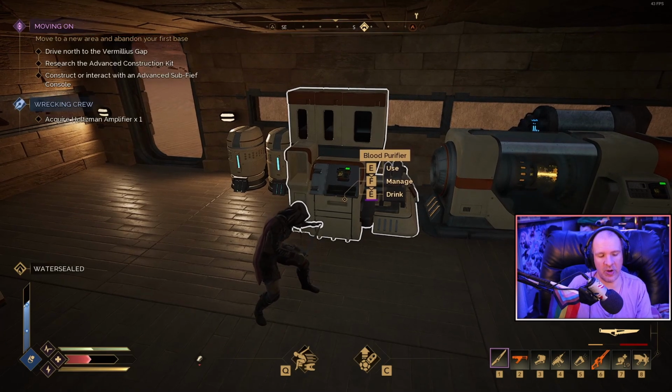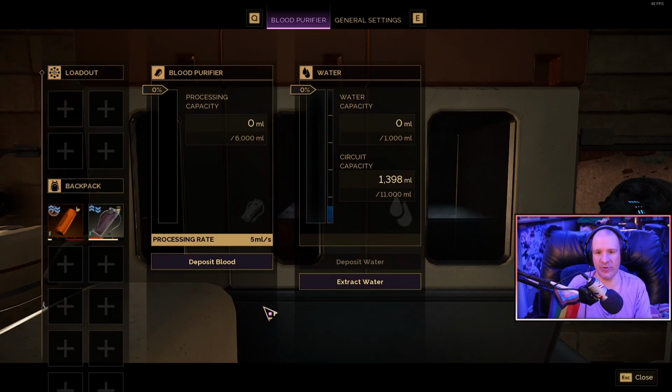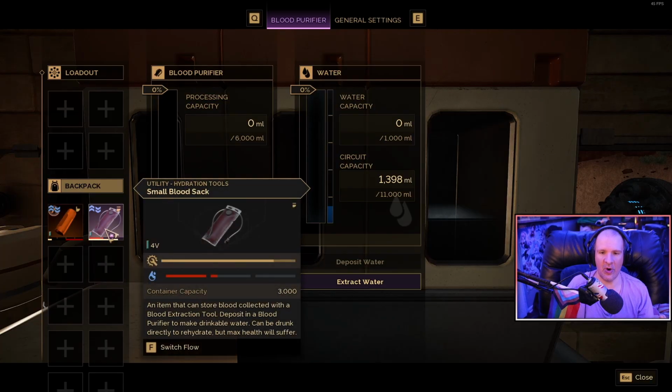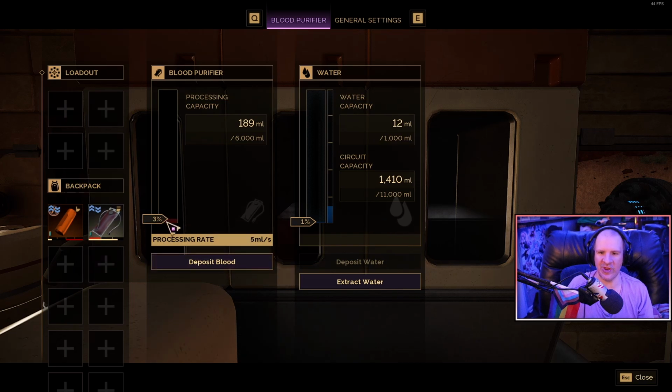So first of all, let's go over the use. If we hit E, we will be brought up to the wonderful menu. And from here, we've got a few options. We have, of course, disposing of blood, or depositing of blood. All the blood you collected from your blood pack, you can drop in here, and you can see exactly how much percentage you have, as well as how far along it is at turning that blood into water. As you can see, only 3% of blood will give up 1% of water.